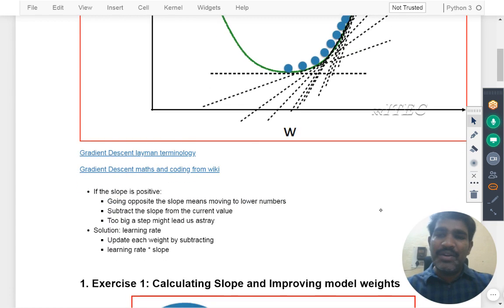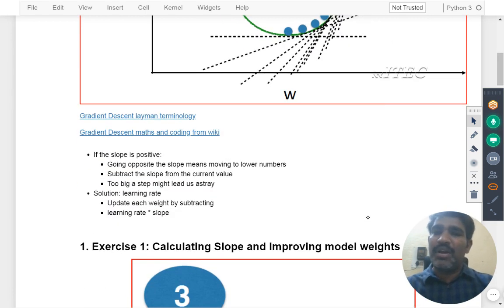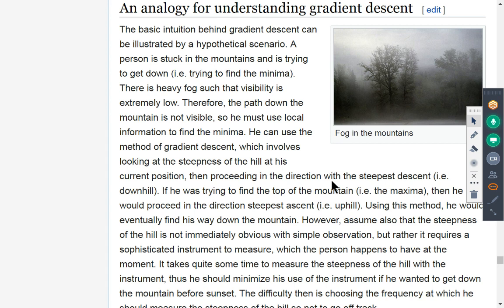Now, we are going to take some more layman terminology. We'll try to understand this one. Very nice wiki it is. Let us try to see this wiki layman terminology. Okay, this is what the illustrations are now. Are you seeing anything here? Everything is dark here. We are not seeing properly what is there in the next feed. So just try to read this one.